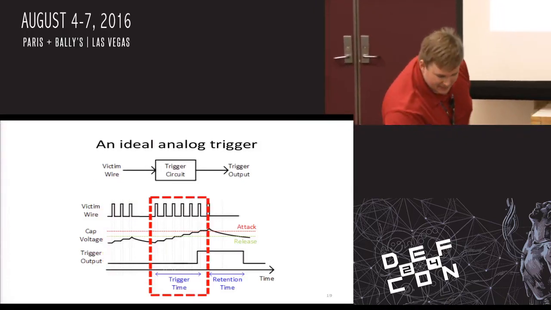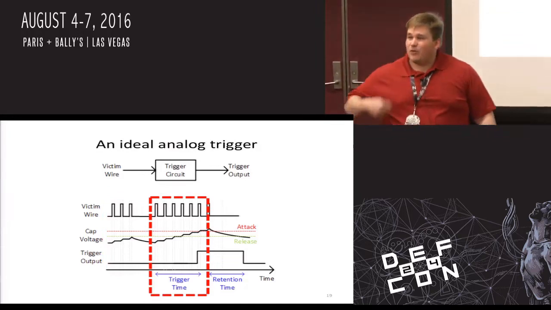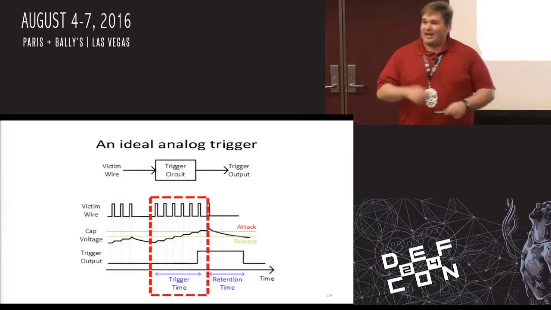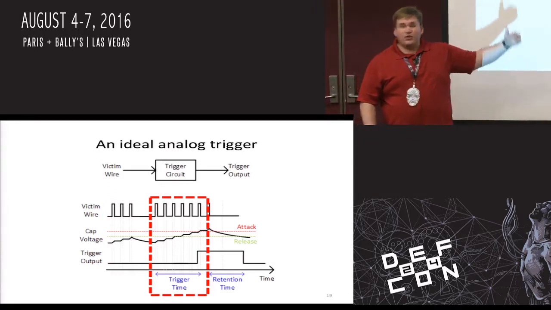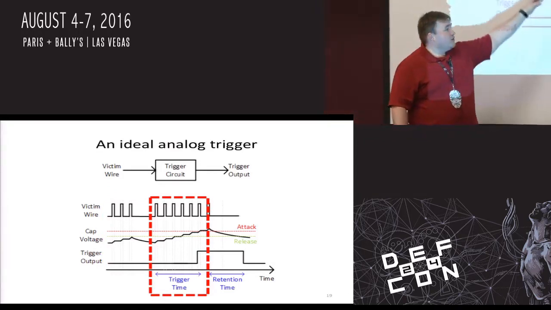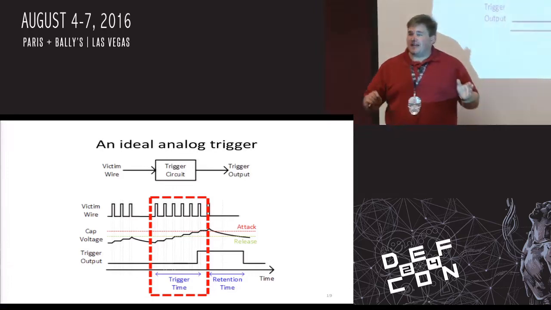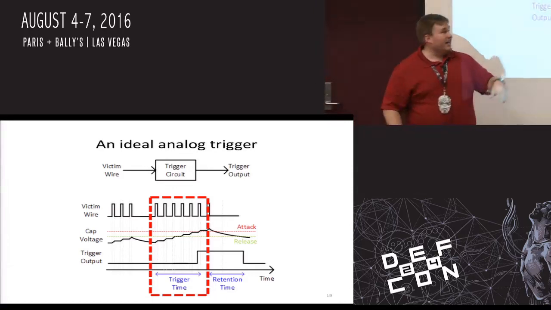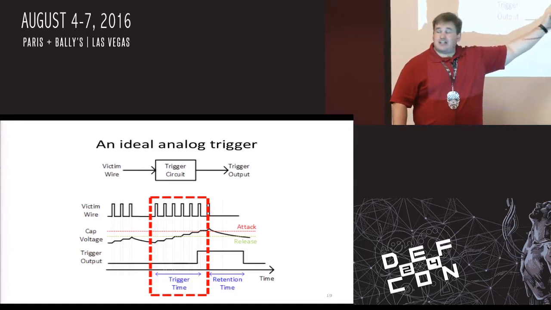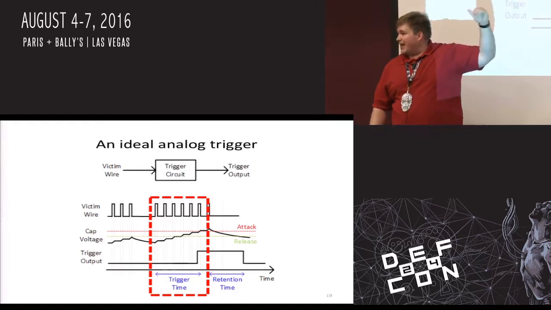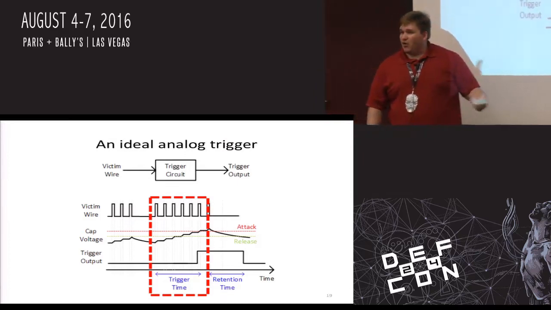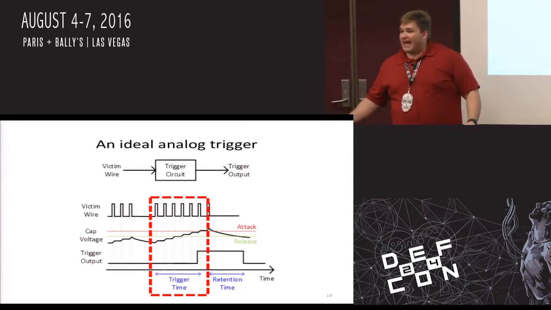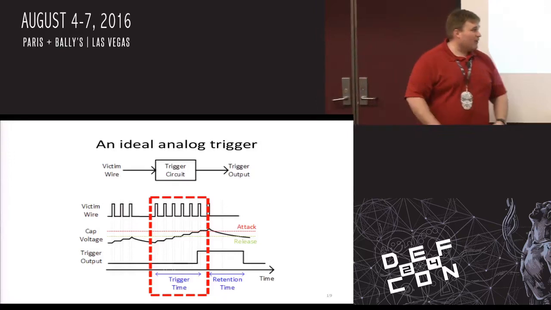So in the next phase, the attacker wants it. Now the attacker runs their code, which wants to actually accumulate enough charge on the capacitor to deploy the attack. So in this case, they run software which creates a high enough toggle rate for a long enough period of time to accumulate more than enough charge on the capacitor so that the output eventually changes from a 0 to a 1. So now you will deploy the attack. And we'll get to what the attack is later on.